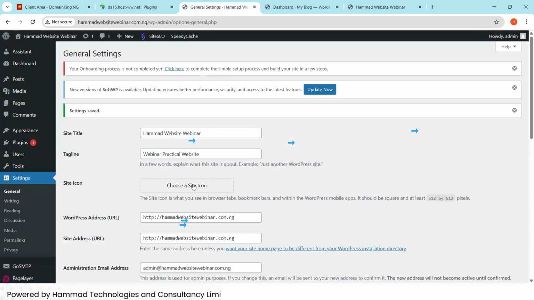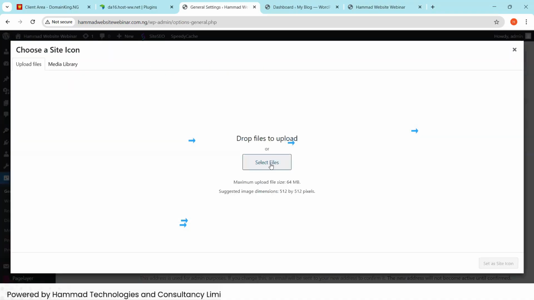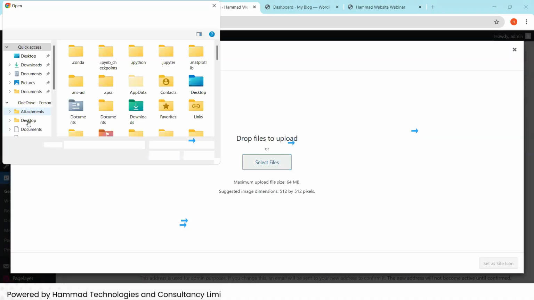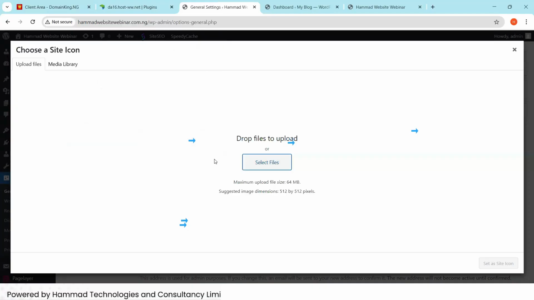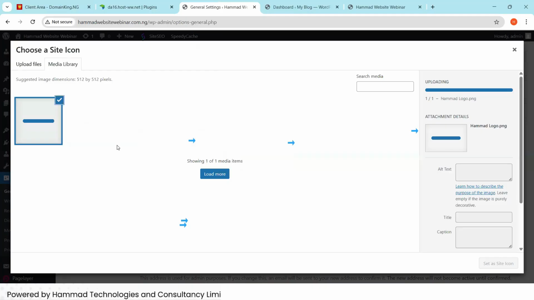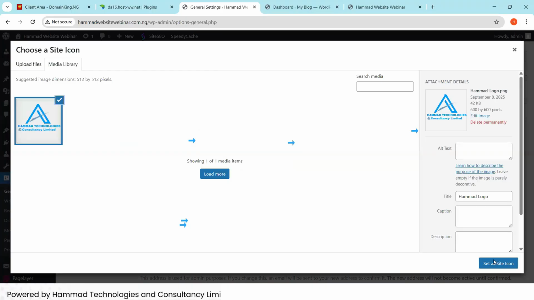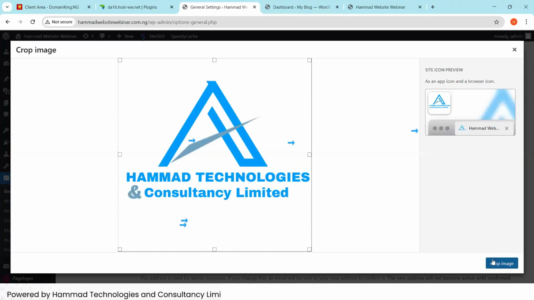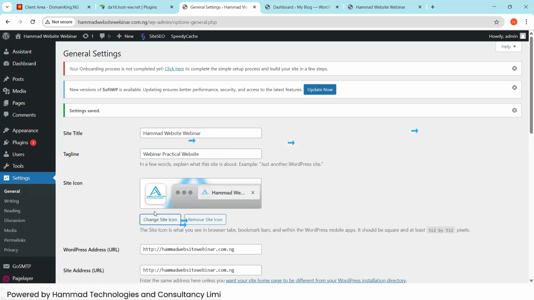Okay. So there is the icon. If we want to put the website icon, just click here. If you have any icon, you click select, then you go to anywhere you saved your files. Let me go under pictures. Yeah, let me put this. I just added the Hammer Technologies logo as the icon. Normally you put the icon of the website there and you see the icon fit in. So when we put this icon, instead of this wall that you are seeing, it's going to take the icon of Hammer Technology on the website.